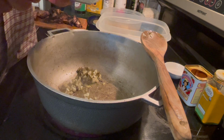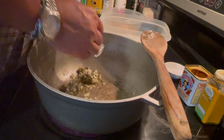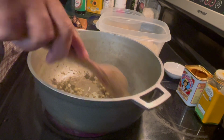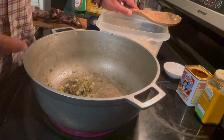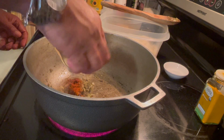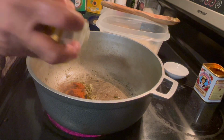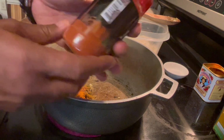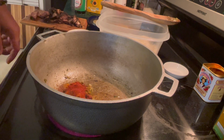A couple minutes later, get that tooth of garlic, put it on top of the sofrito and the onions. And mix things up for a few seconds, okay? Just a few seconds. Now I'm going to put a little bit of pimenton on top. It's about half a teaspoon. See, on top. Same with the ground turmeric. If you want to, optional, you can use some ground annatto, just a little bit, just a sprinkle, tiny bit. Make sure you mix things up.